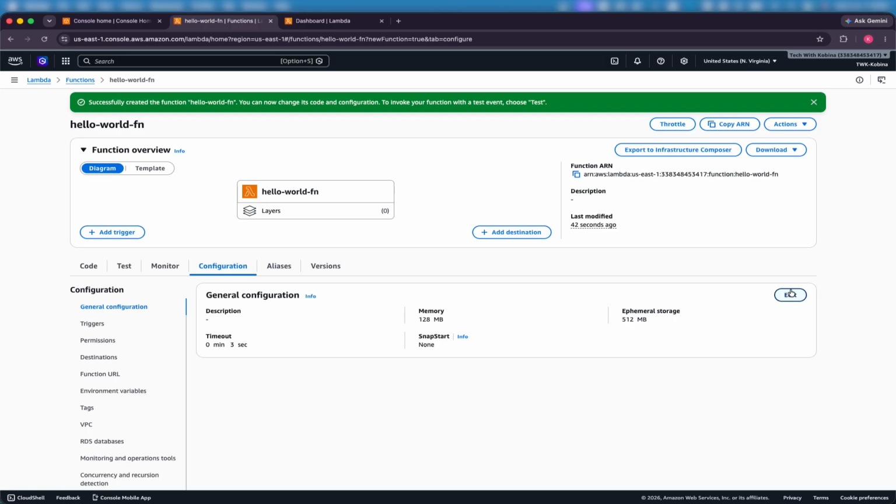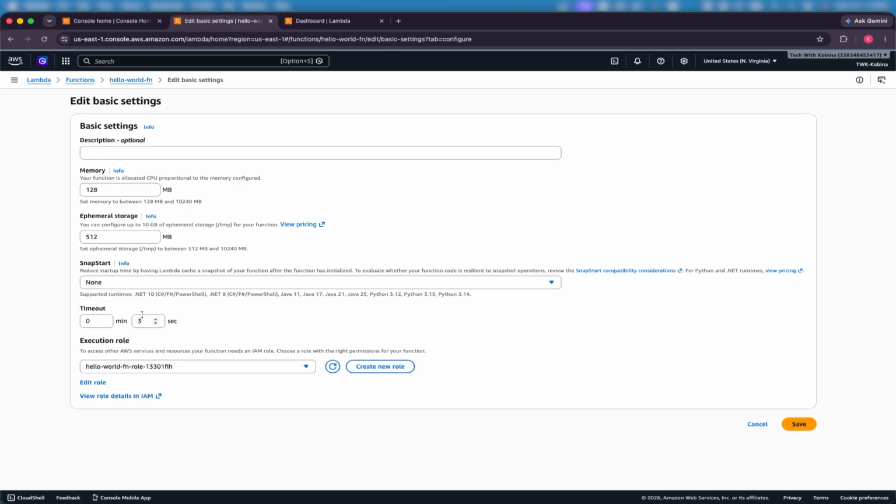Currently, it's set to 3 seconds. What this means is that the Lambda will only run for 3 seconds, and if after 3 seconds it is still processing, the Lambda is going to time out. Lambda functions are billed by the amount of time they take to execute.